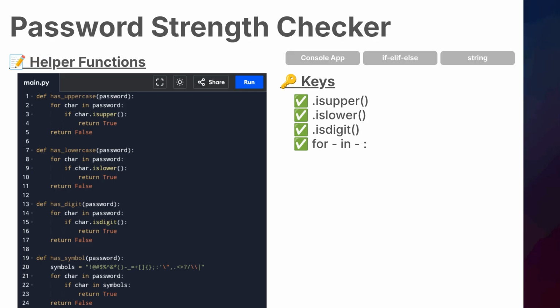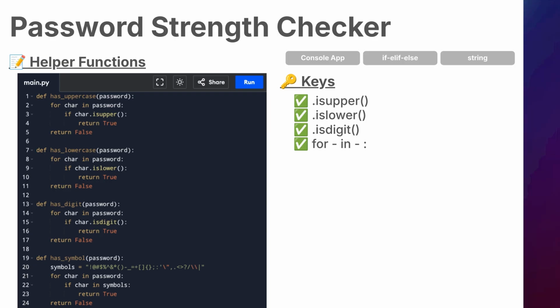What's important here is not just what these functions do, but how they are written. We're using for loops to inspect each character, string methods like isupper, islower, and isdigit to classify characters, and return statements to send results back to the main logic. Each function answers a simple yes or no question, which makes them perfect for reuse. By organizing the code this way, we keep the logic clean and avoid repetition.